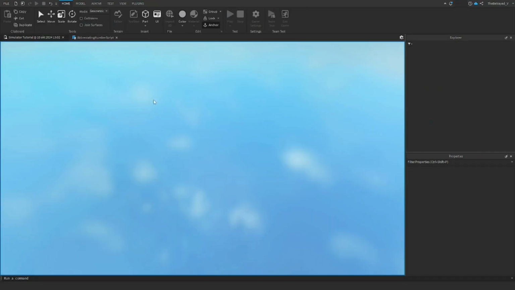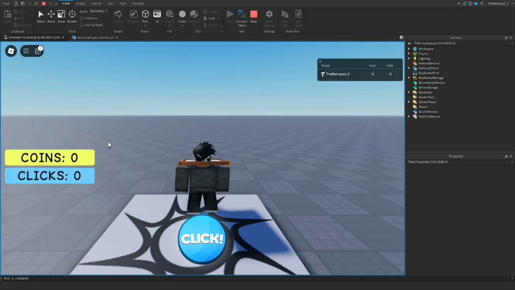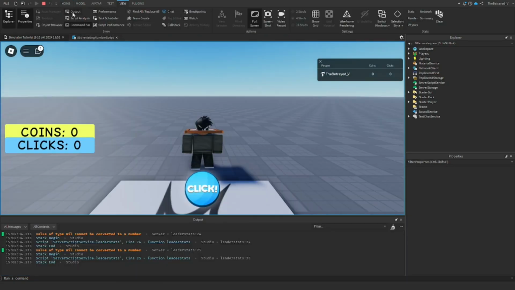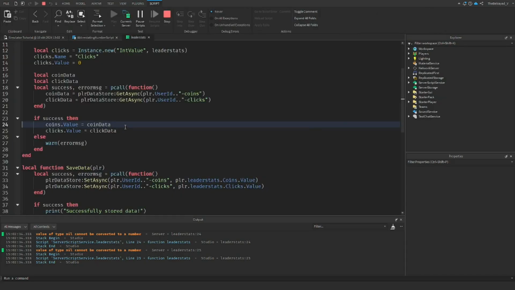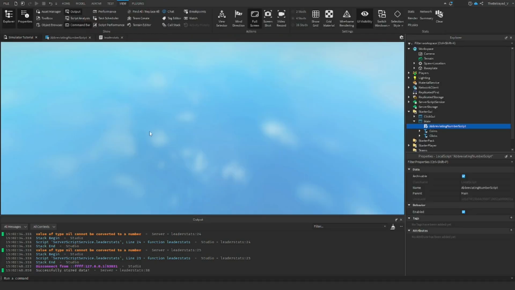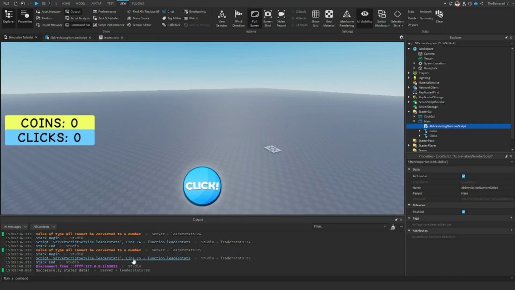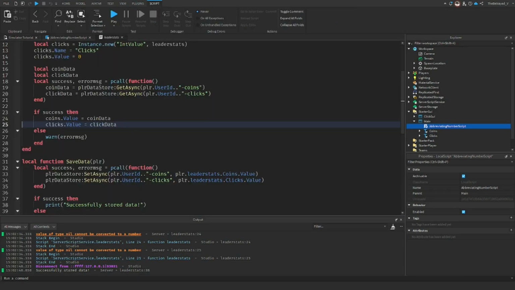And when we join the game, it should say 146. Oh, we actually got an error in our leaderstats: value of type nil cannot be converted to a number. Let's check this out. Line 25. Click data. Okay.